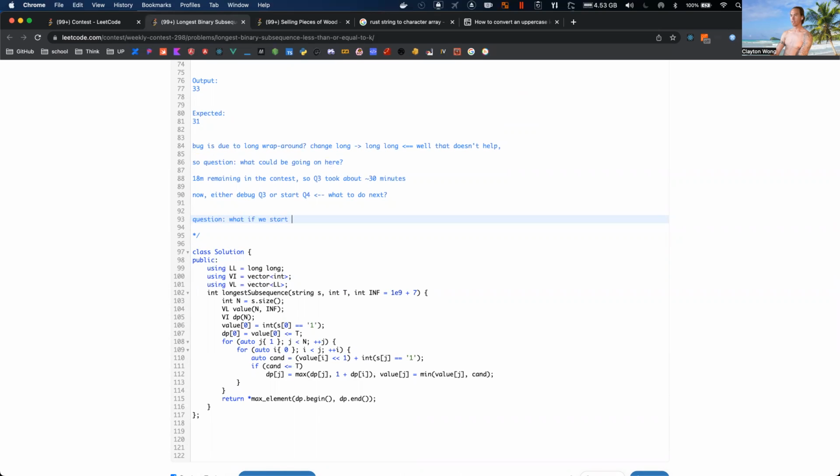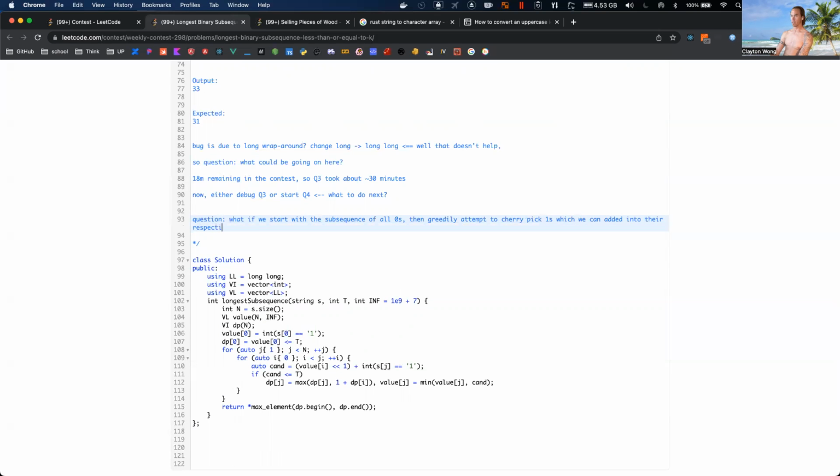What if we start with the subsequence of all zeros, then greedily attempt to cherry pick ones added to their respective rightmost positions, such that the resulting value is less than or equal to the threshold?